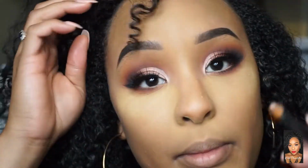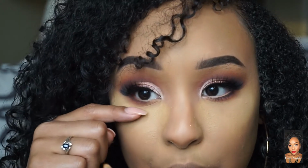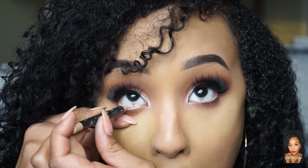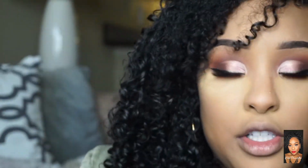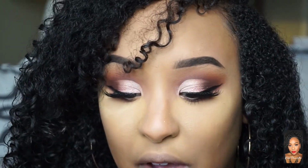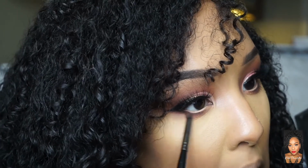So I'm gonna take this MAC Chromographic Eye Pencil in NW25 and NC30. I'm gonna push that on the lash line. So now that that's there, I do want to define the lower lash line one more time. So I'm gonna take those darker colors again and push that underneath that eye pencil. See how that just defines the eye even more? Then I'm gonna take this pencil brush and just blend it out a smidge.